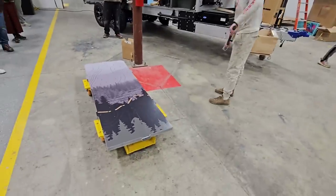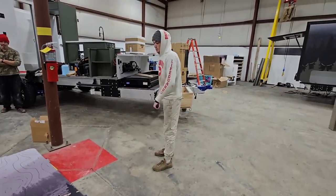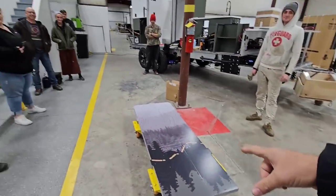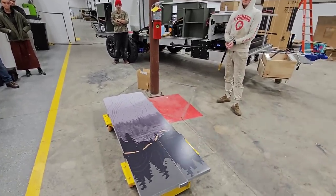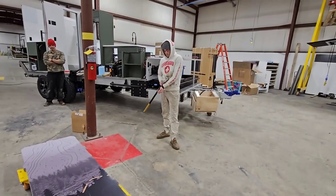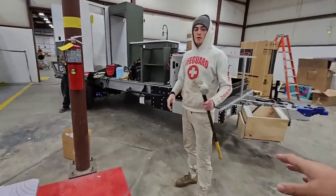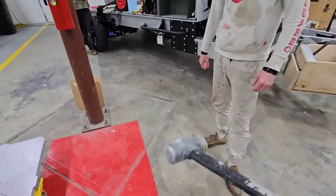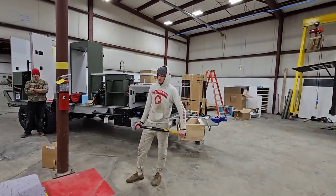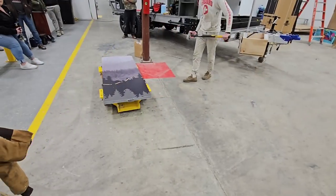We have a piece of sidewall here — looks like it was a door cutout. They're going to do a sledgehammer test with their most intense employee. We're not saying this is unbreakable, but compared to any other sidewall structure in the industry, you could pretty much say it is. Justin is going to demonstrate the strength of this wall. We're not telling him to be easy on it at all — that is a real sledgehammer.